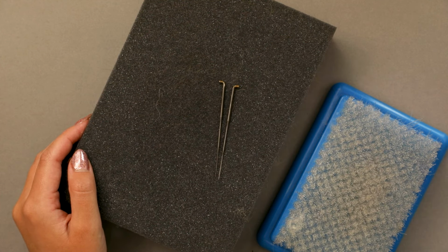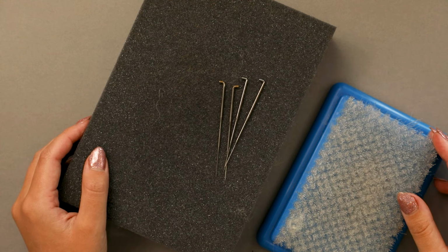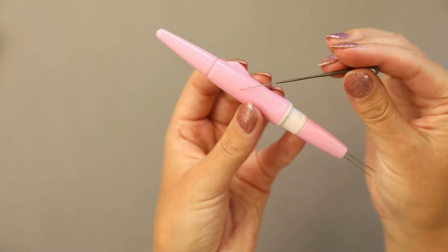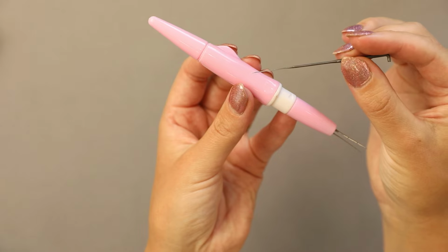For the needles, I'm using 42 triangles from Heidi Feathers and 40 triangles from my local needle felting shop. And you will also see me using a multi-needle tool. It's not mandatory, but it makes the process faster in the finishing stages. I'm using three 42 triangles in it.